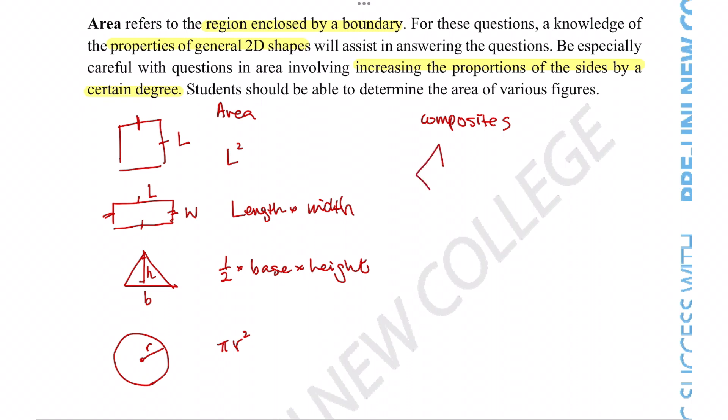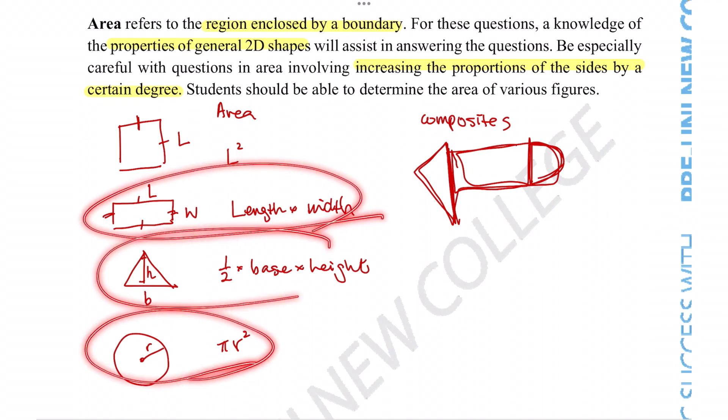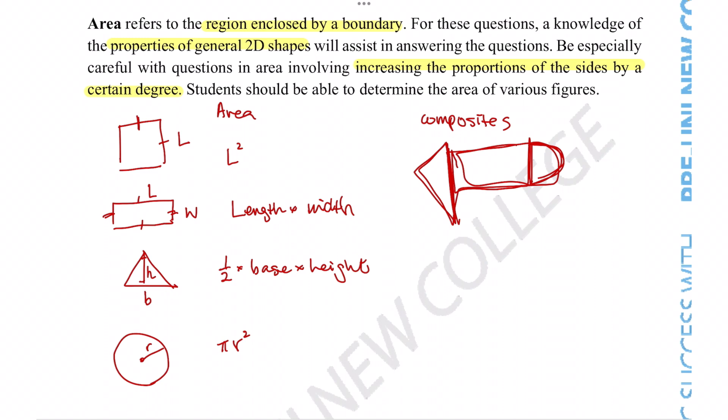So if we have a shape, for example, that looks quite ugly, maybe it's got a thing that looks like that, then we can break it up into the triangle over here, the rectangle over here, and the semicircle at the end, and use these formulas to figure it out, even if the question is a bit difficult. So those would be the main things to talk about in these questions.